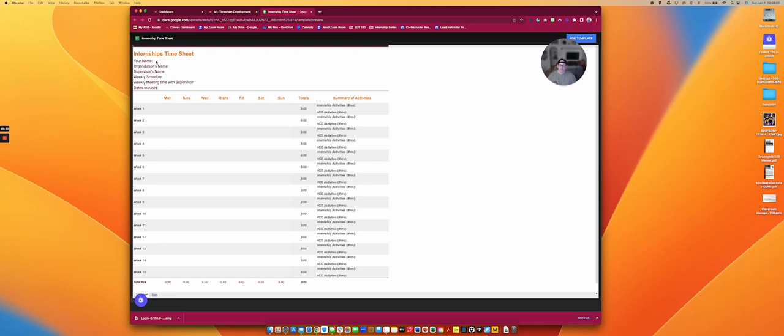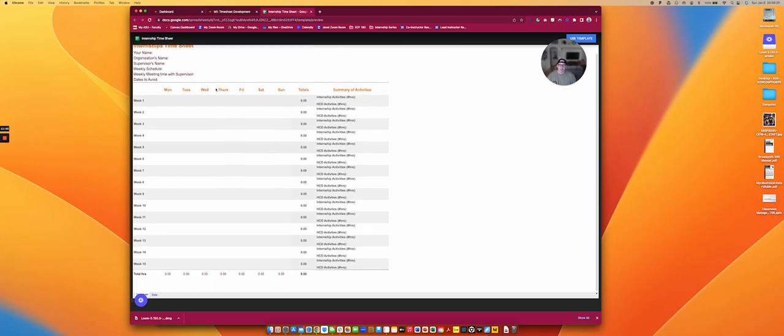Of course, you're going to put the basics: your name, your organization's name, supervisor's name, the schedule that you decide on with your supervisor. That does not have to be 8 total hours in one day. It can be, if that's the time you have available. It can be a couple hours a day. It can be 1.5 hours one day, 2 hours another day. What we want you to do is just come up with some kind of a consistent schedule that you're going to agree on with your supervisor at your internship site, and then have a weekly meeting with them. If there are any dates to avoid, put those in there as well.